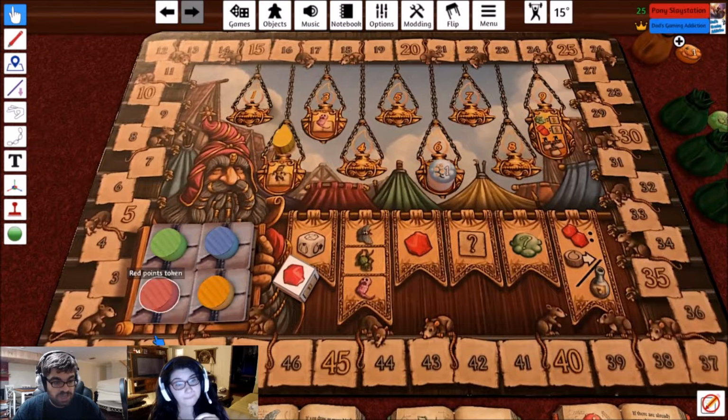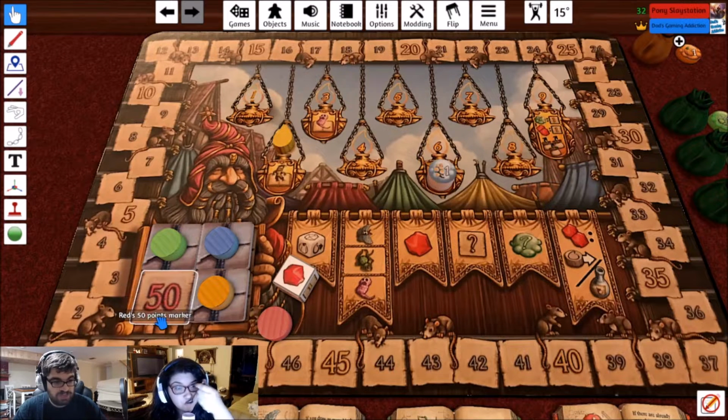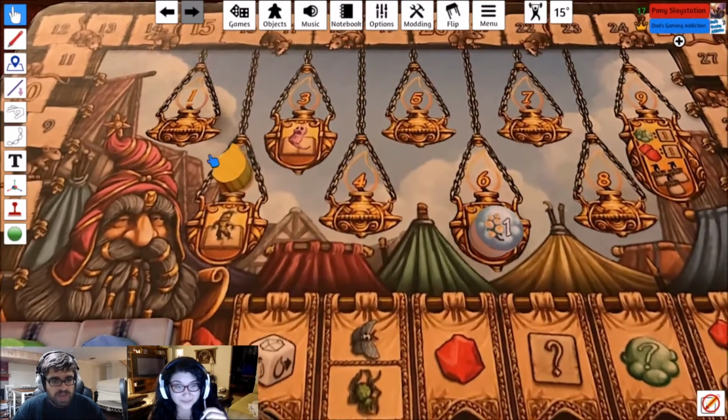You've got a victory point track along the outside of the board. We have our starter tokens here. If we happen to loop the board, we're going to hit the F button to flip our token, and you'll see like a 0 or 50. So we'll just flip that if you happen to lap. I'm blue, she's red. The round track is up here.